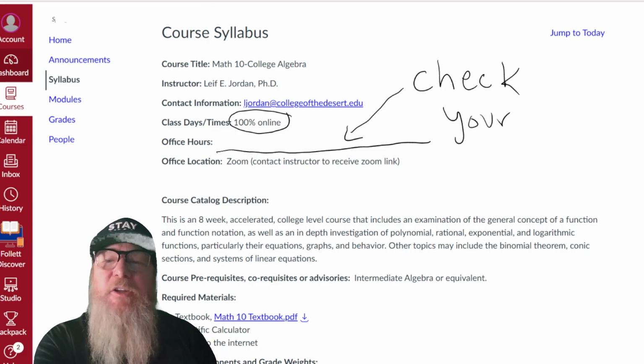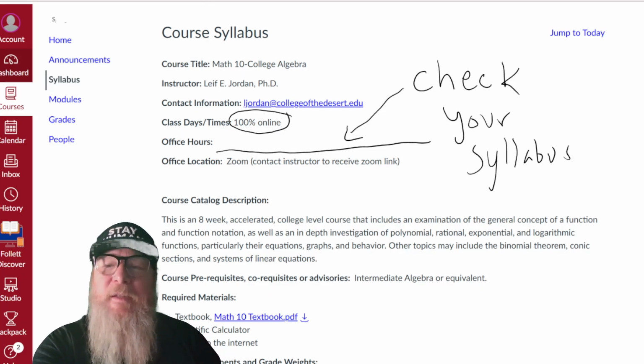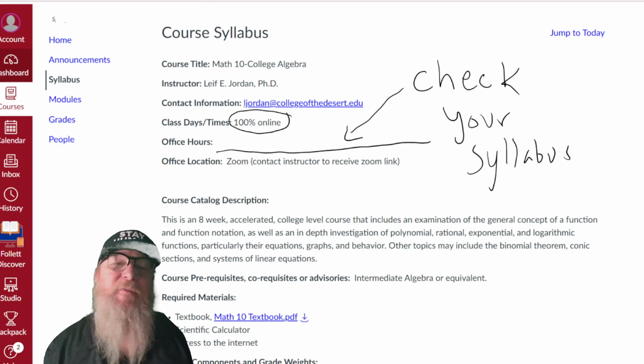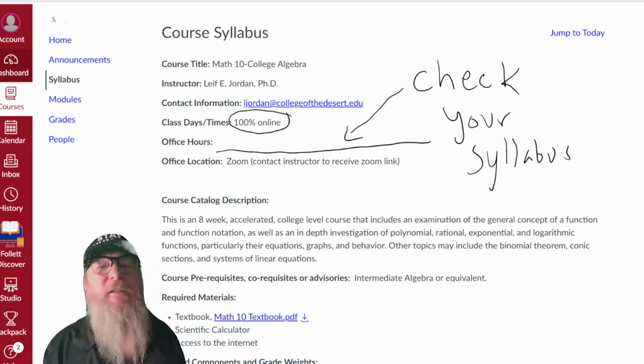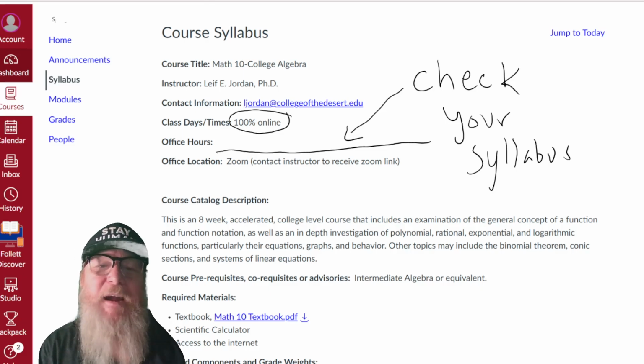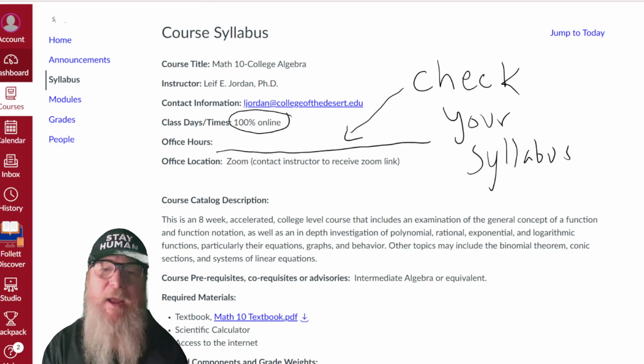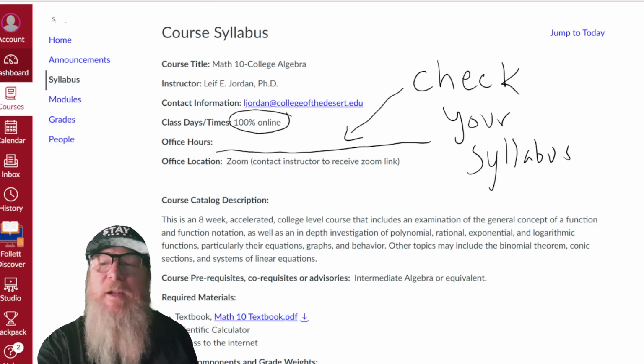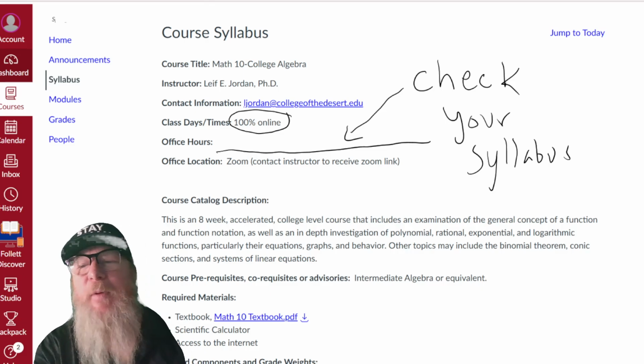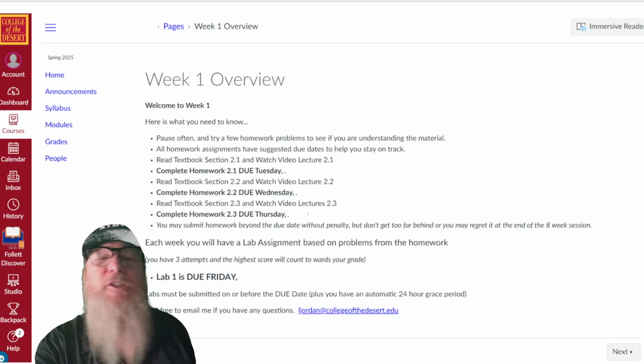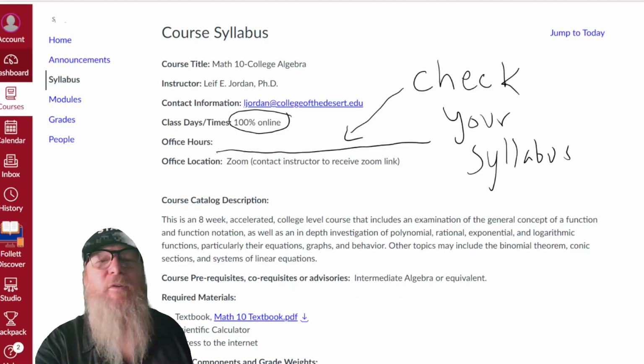You are going to check your syllabus. It's different for each course. It's different for each semester. But generally speaking, I am in my office up to 5 hours a week. You email me in advance. I'll send you the Zoom link, and you can meet with me to go over whatever questions you might have, if you need help on anything in particular, or if you just want to chat about the general breakdown of the course.